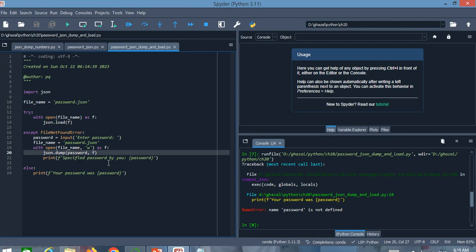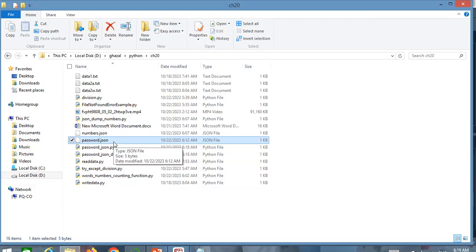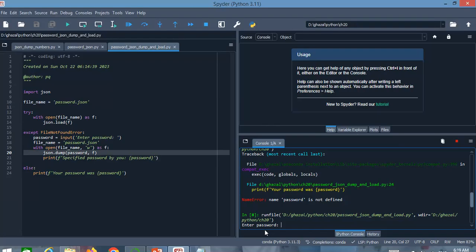Password is not defined. Okay, this error occurred because since we have run our previous file, there was a password here.